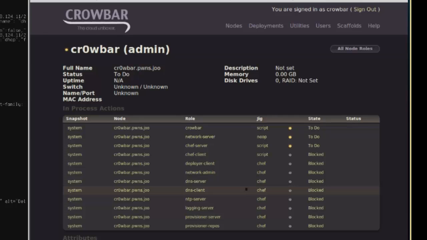Okay, so we go and we've got our node, and we've got all of the roles that have been bound to that node, including a role for setting up Chef, a role that'll let the Chef do things to the node, and all of the roles that we need to get up to bootstrapping the provisioner. A little context: what this screen is showing you is all the discrete steps that normally would be hidden behind the allocate step. In this case, these are hidden behind the install. Normally all this stuff would be done by the installer and you wouldn't be able to control it or see it. In this case, we expose every action, every step. These are all things that need to be done to bootstrap the system and be brought up.